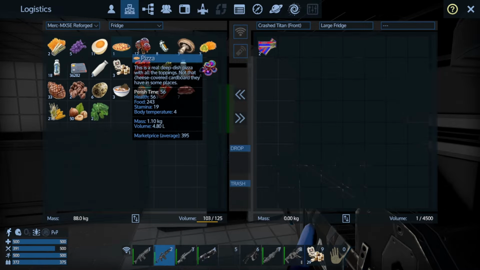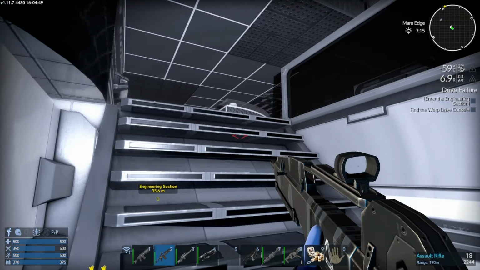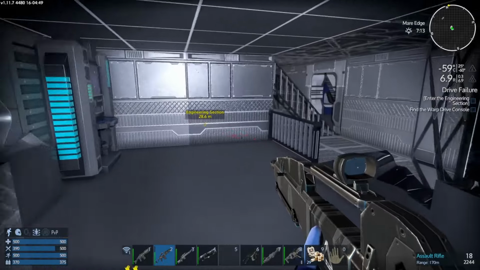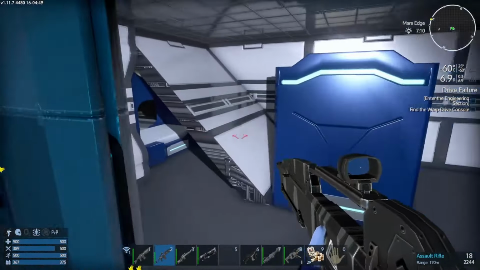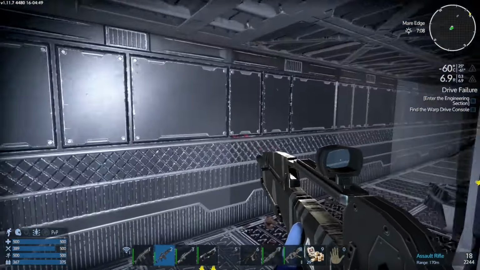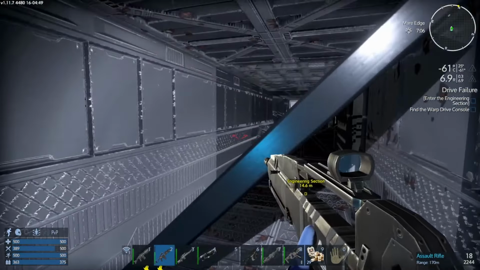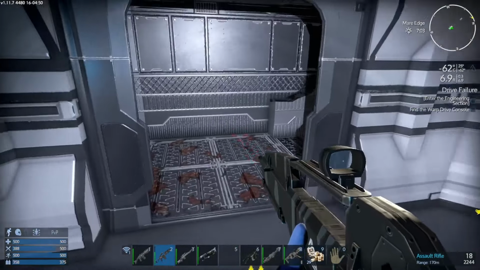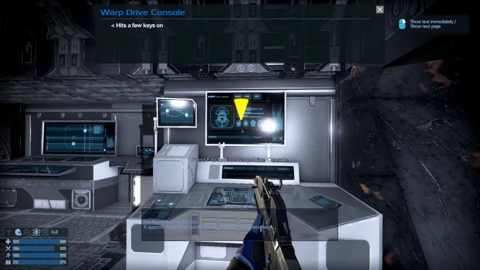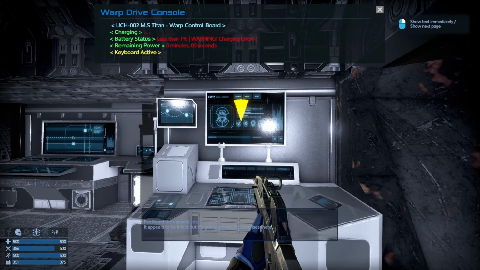Well, get a little bit of a look round. I think there's trouble if the aerodrome is stuck. Maybe just look around. Access the warp console. Hit a few keys on the keyboard. Looks like the power is out completely. The reserves must be drained too. I have to run a cable for my suit's power. Connect up the power supply.